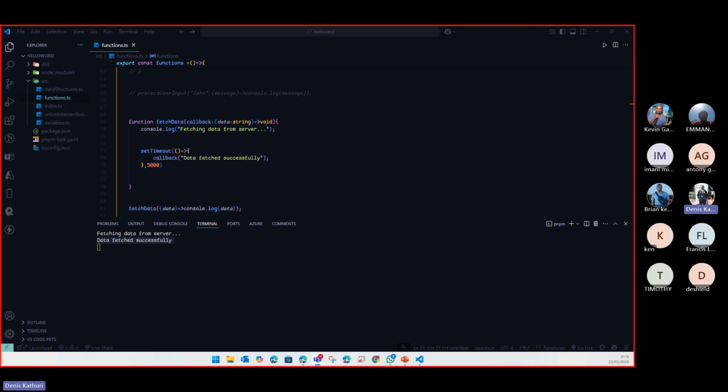Then maybe later on the weekend, we can try now to jump into some serious concepts in TypeScript, like object-oriented programming in TypeScript.